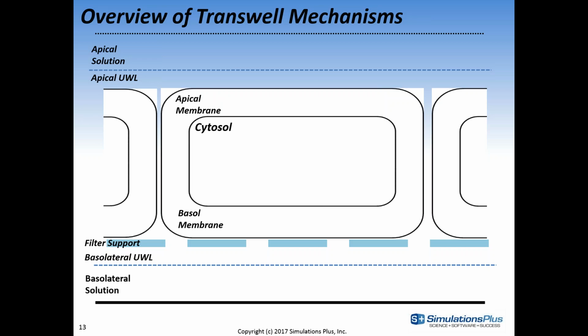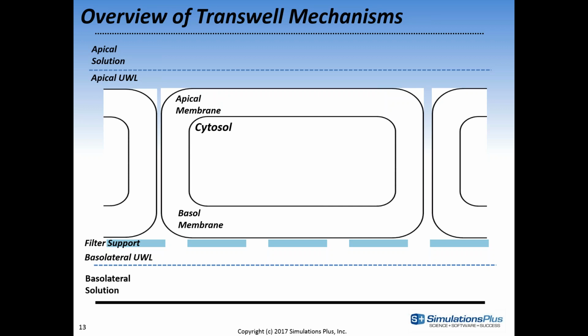So now we're going to get into the physical situation and the mechanisms involved in our model and go through in detail what those are and what's being done behind the scenes in MembranePlus. So first off, we'll look at the Caco-2 cell assay. Here we have an apical solution, an unstirred water layer above the apical membrane, the cell layer itself, which is on a filter support, and then the basolateral unstirred water layer, and then the basolateral compartment on the bottom of the screen there.